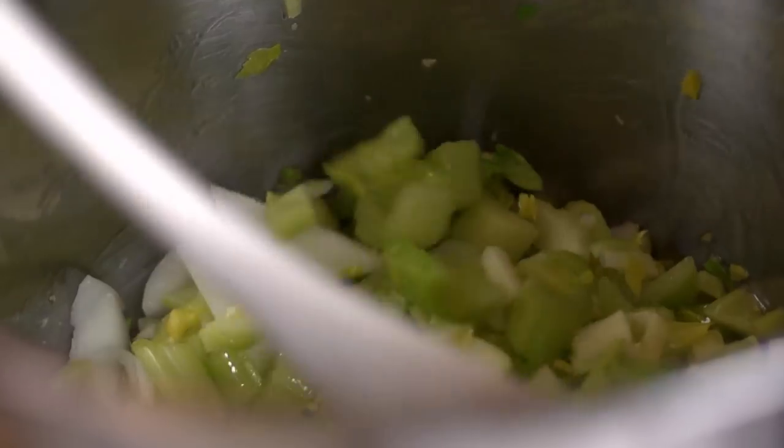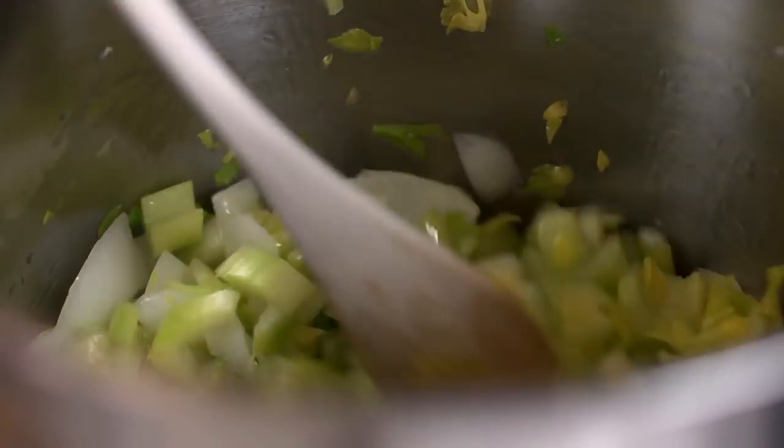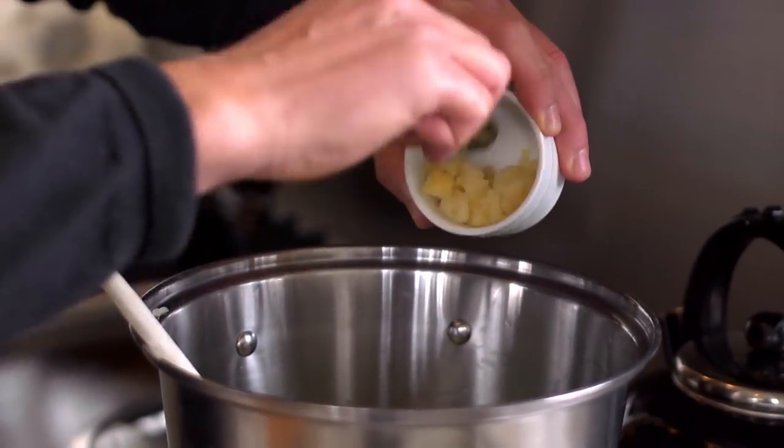Now, you can be creative with this basic recipe. You can do lots of different things. You can add meat, you can add beef tips if you want to, you can use chicken. This recipe that I'm creating today is all vegetarian because I'm using vegetable stock instead of chicken stock, but you could use beef or chicken stock. Oh, and I almost forgot the garlic. I've got about 4 tablespoons of garlic here that I'm gonna add, crushed garlic.